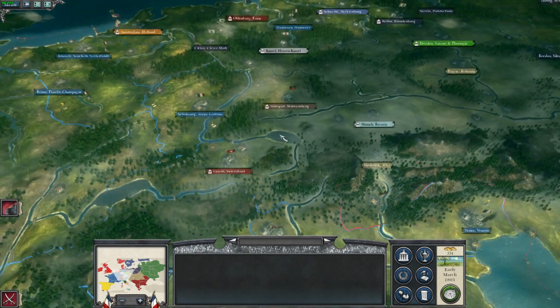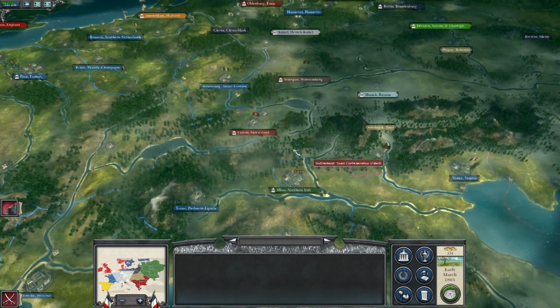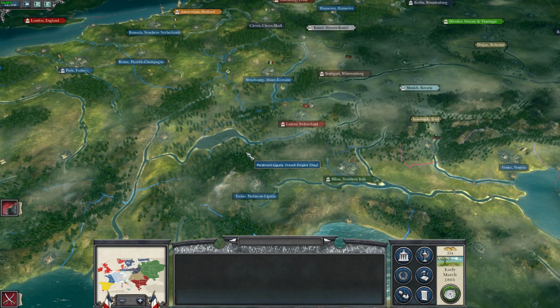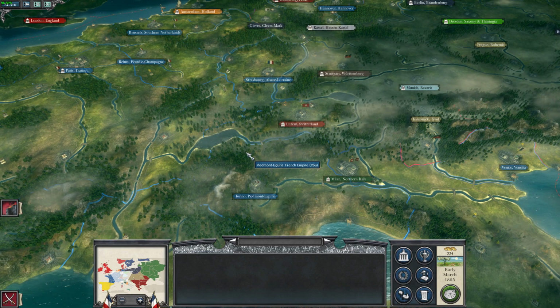All right, well, we did the first battle. We'll see. I'll edit this. So that'll be the end of part 1. We just got our first province, kind of sorted out our situation. We'll see where we go from there. All right. See you next time.